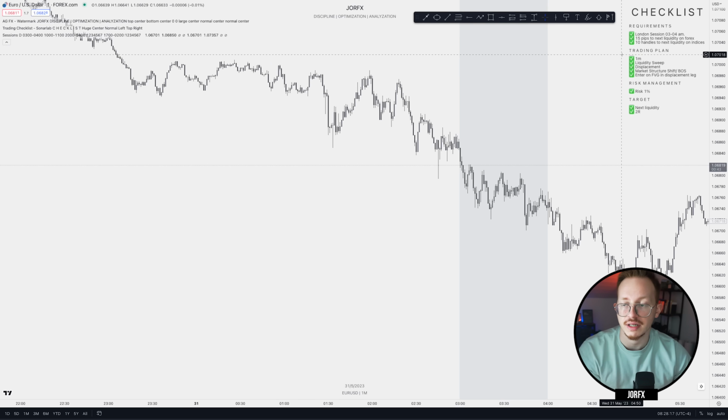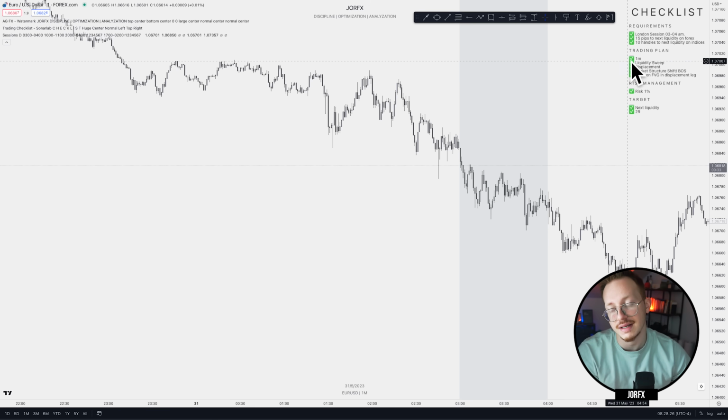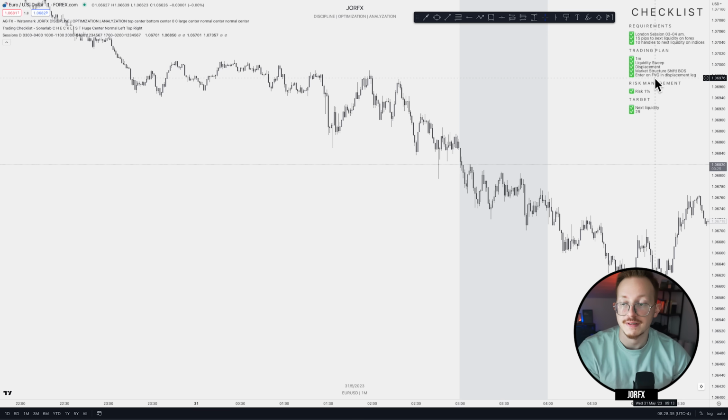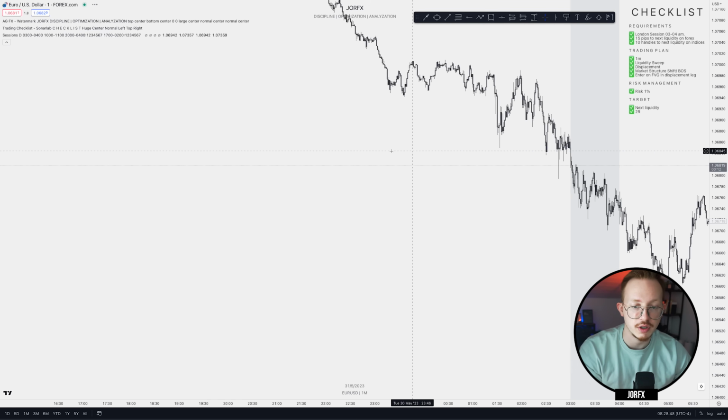You don't particularly have to, but I think it is the best way to do it. I at least want to see a liquidity sweep of some kind. It is not really necessary, I would say. ICT also doesn't tend that it is necessary, but it is a very nice extra confirmation. Then you want to see a displacement, this one is necessary. And you want to see a market structure shift or a break of structure in that same direction. And you want to enter on a fair value gap and a displacement leg. So that is what we are going to do.